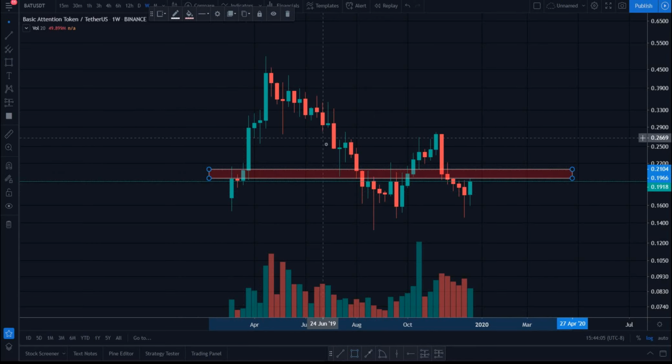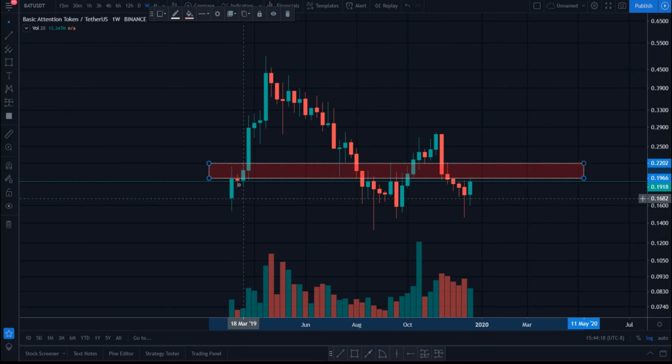This was resistance, used as a support, and then could not break. There was a massive push to the downside after that big rejection, and we finally made it above the zone. This was a little retest. If we make it a little bit higher, encompassing the wick here and the wick here, that would be a retest to the upside, and then we got another huge rejection to the downside, and we've been falling ever since. After breaking this zone, we need to have a retest to validate the zone as a new resistance. We don't need to, but in most cases, that's what the price action does. So this is what we're able to see right now.